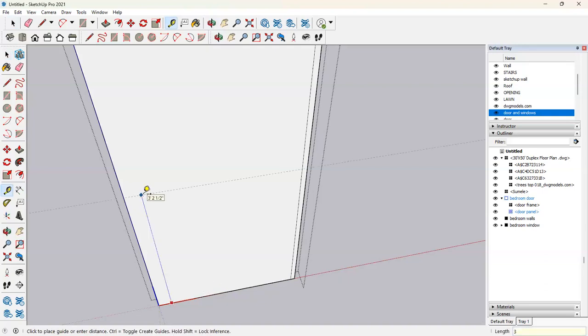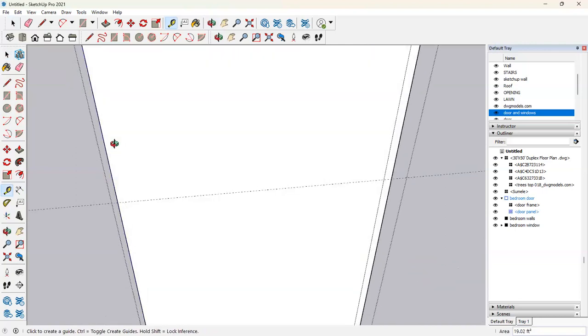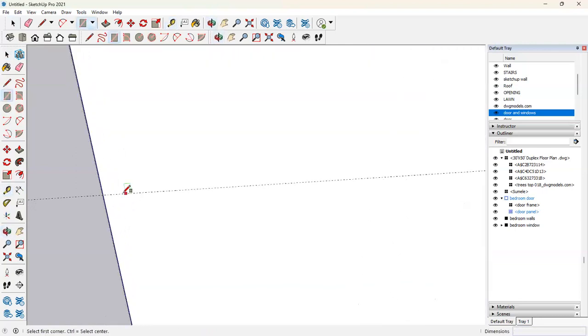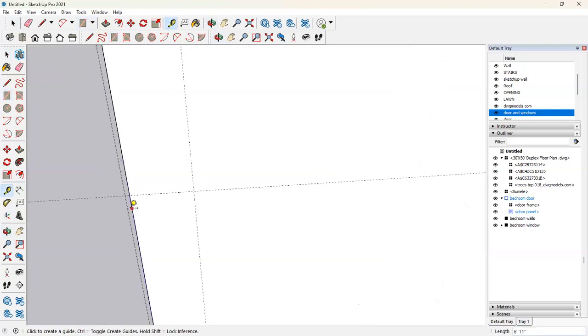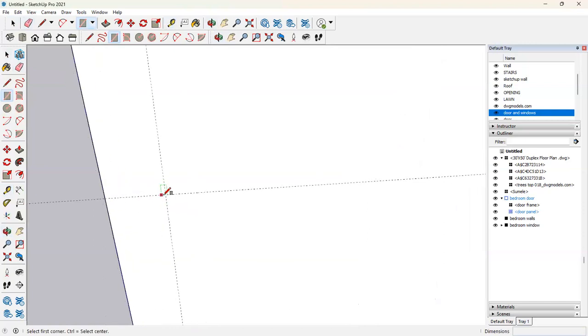So I want it 3 feet here. Let's make a small rectangle. Let's say I want it 4 inches, 2 inches from here. I'll make a rectangle, 4 inches, comma 1 inch, 0.5.